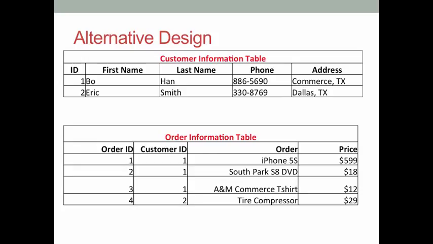These ID numbers help us find a unique customer in the customer information table. We also have primary keys in the order information table — the ID numbers 1 to 4 in the order ID column. These values help us identify a unique order transaction. But the order information table looks a little different. Besides the order IDs, we have some customer IDs. We call these customer IDs foreign keys. A foreign key can also help us find a unique data record; however, that unique data record is in another data table. For instance, the customer ID in the order information table helps us find a unique customer in the customer information table.